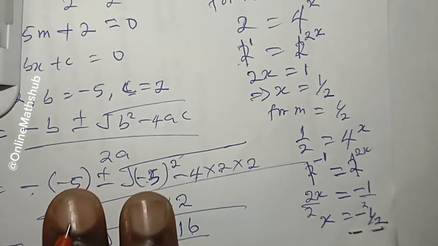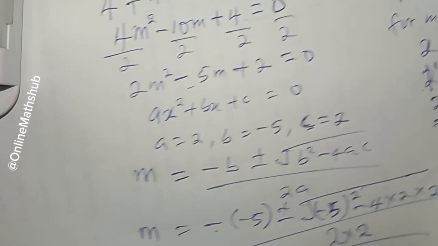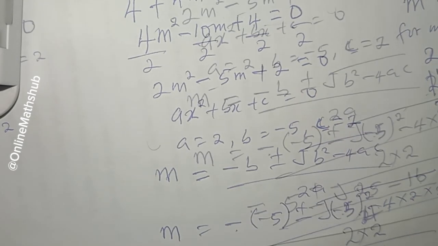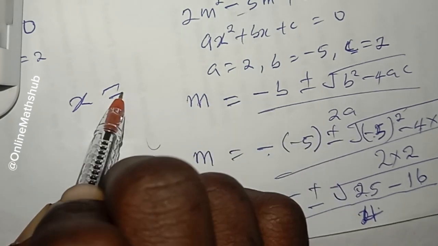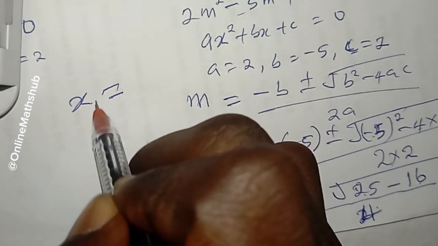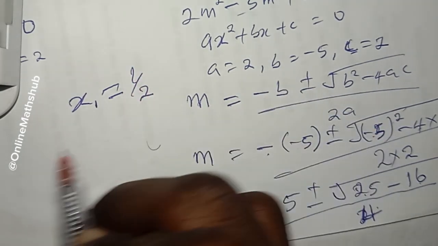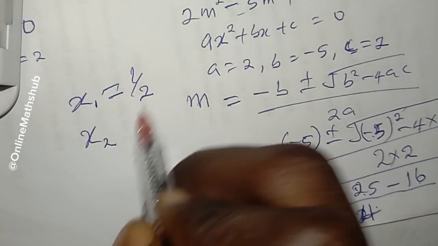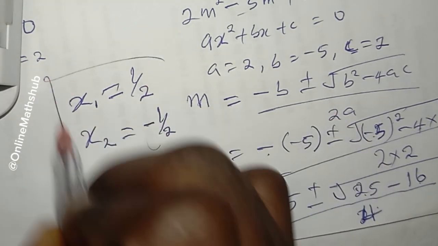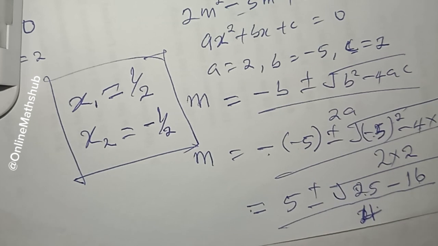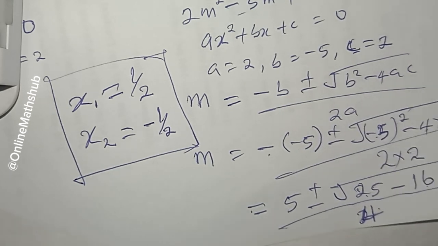Okay, so if we come over here to put out the values of x which we've got, you will see that x is equal to, first, let me call the first x we've got x1, which is equal to 1 over 2, and then the second x which we got is equal to negative 1 over 2. So these are the two values of x that, when you put them in the equation we are solving, you will see that it is actually going to satisfy.